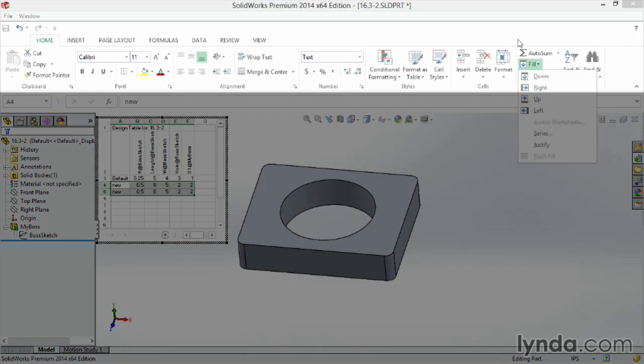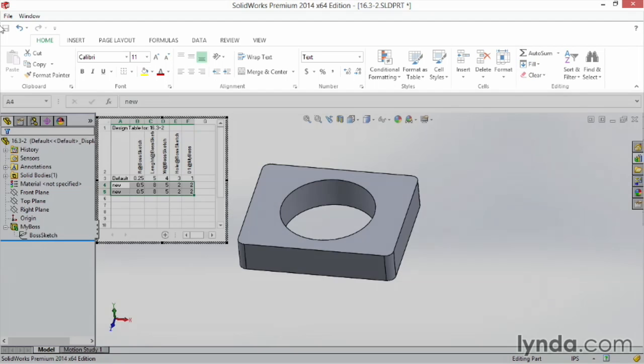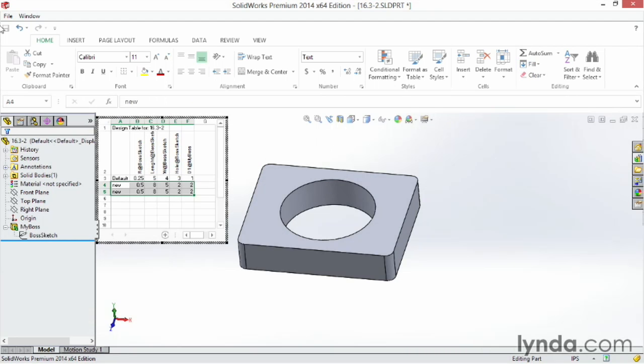Notice the top of my screen up here is Excel. It's Microsoft Excel. The entire ribbon changed, and now I'm actually working within Excel. I have all the power of Excel. I can use functions like concatenate or add cells together. In fact, you can add graphs and other things if you wanted to in the Excel table as well. So a lot of power.